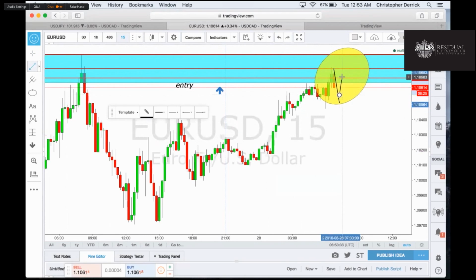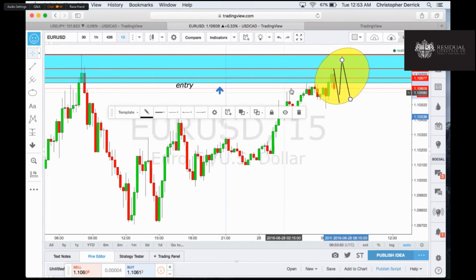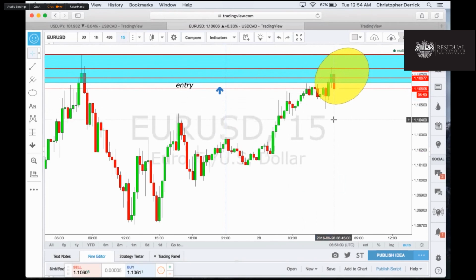If it comes back up and tests right here and then drops, then good, I'll take the trade. If it comes back up here, does a head and shoulders and tests again, then good. At least I know that it's giving me confirmations. So I hope this helps, guys. I'm trying to give you guys more clarity when it comes to entering trades combined with a scanner, so you guys could profit.